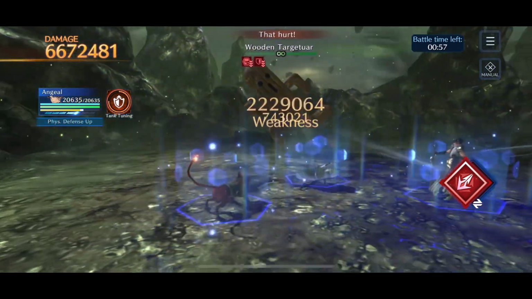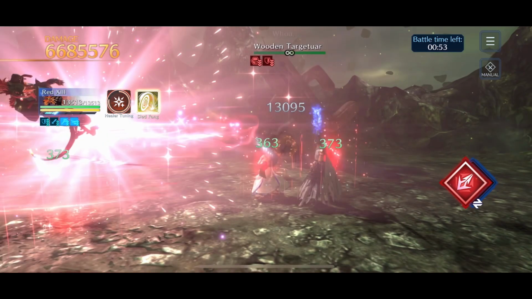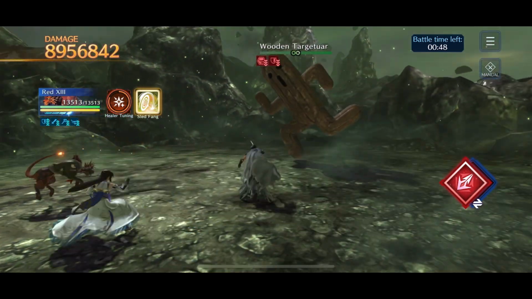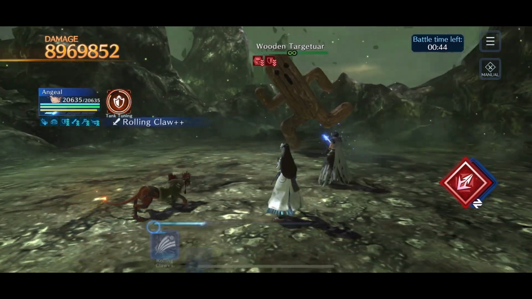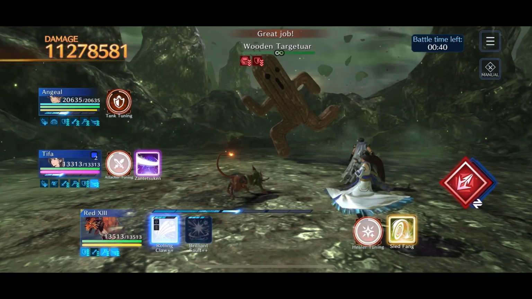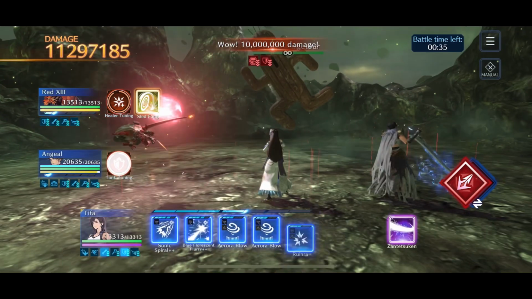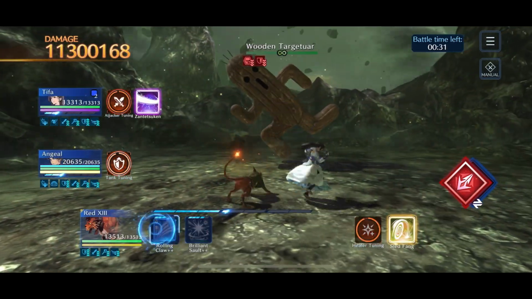Alright. And Jill's going to do his best to keep our physical attack up. Alright. 2.2 mil. Alright. It's about time. We're going to get one more hit in. It's about time to see about refreshing exploit weakness. Yep, we're going to go ahead and refresh it here.